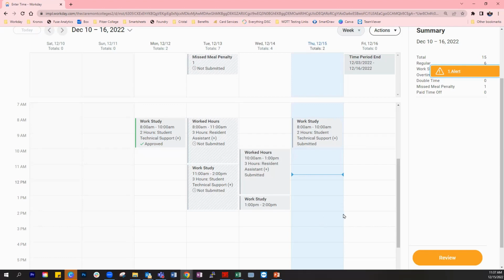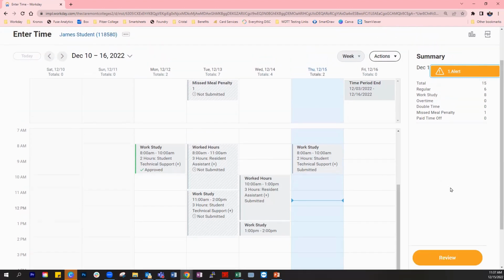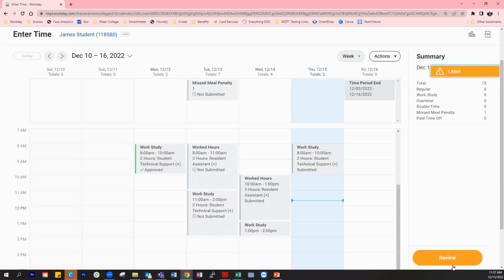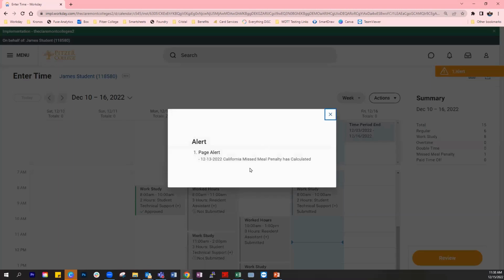No? Okay, great. So again, as a reminder, you can navigate from week to week by selecting the back and forth icons here. Okay, you submit your time card by clicking the review button. You're always going to get an alert if you work more than 40 hours a week, or if you have a missed meal penalty calculating on your time card.